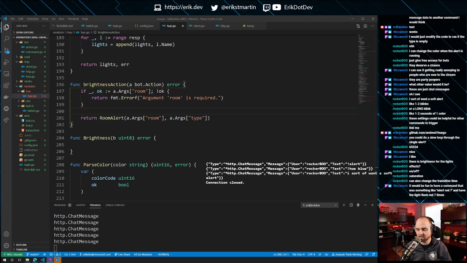Yeah, I mean, we could do that too. We can come up with a way to add a multiplier to commands. And maybe what we do is actually do it this way. So we do like a 7 alert red. Sort of Vim style, where we put the multiplier first.